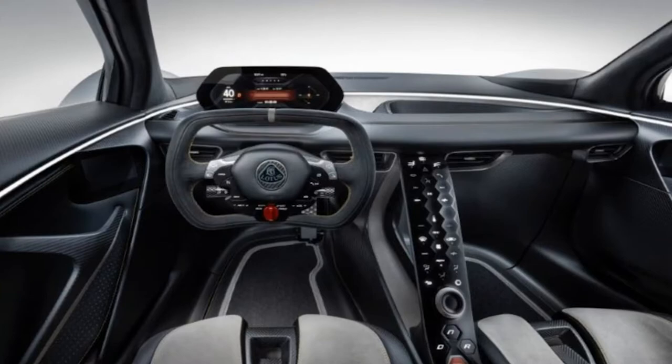Screens are really hard. It's tough: the OEM-grade screens versus what people really expect from their phones. I've learned so much about that recently, and there's a pretty big difference between what a customer expects from a consumer screen in terms of responsiveness and light, and what you can put in something that's meant to last 15 years or more. This is a really good resolution screen and you can get all the obvious information through it. You've got speed, you've got range, and you can connect up your phone, so you've got your navigation, your music, your phone, etc.